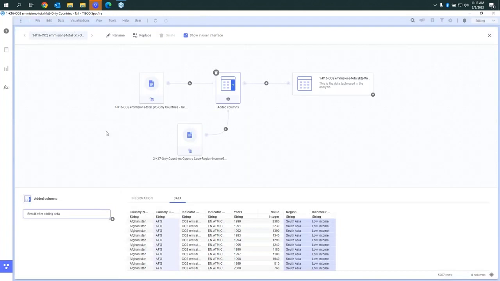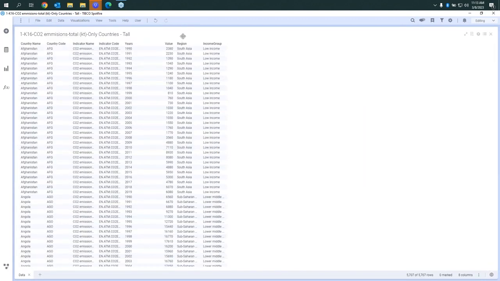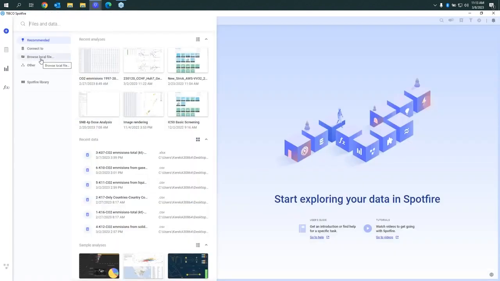After clicking OK, the data canvas is updated to reflect the merger of the two data sets. And my preview table on the bottom shows the two new columns on the right. And if I go back to my original data table, I've set up my defaults again to show the new additions here as well. So now we brought in data from one CSV file, added columns to it from another CSV file. But what if we had an Excel file?